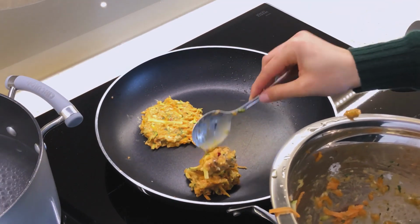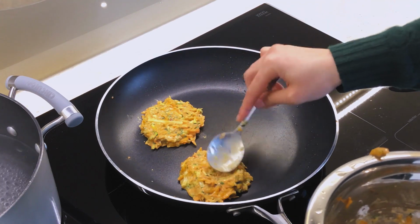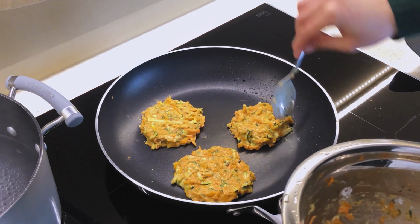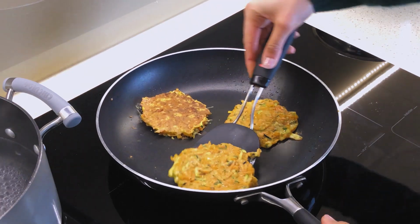Now I cook these in a pan that I've sprayed with some cooking oil, over medium to high heat. And these fritters are gonna cook for about 3 to 4 minutes per side. You'll know they're ready to flip when it's holding its shape and it's got some nice color on the bottom.